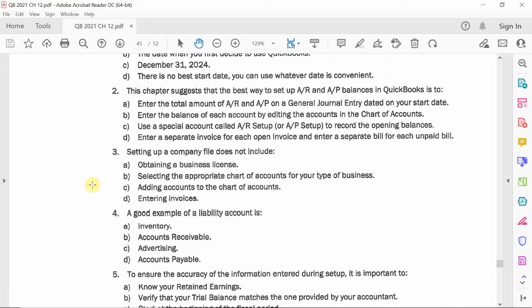Containing a business license. Again, like I've mentioned before, are you obligated to have a business license? If it's a legitimate business, yes. But what can you use QuickBooks for? Bookkeeping. Let's say non-business related, can you use it for your personal?